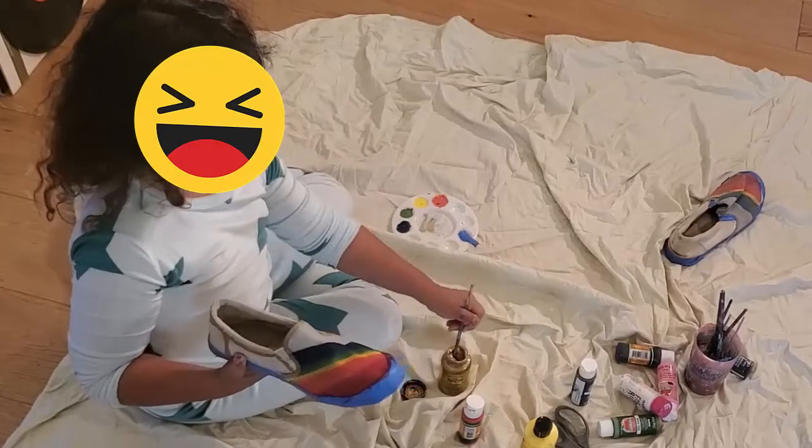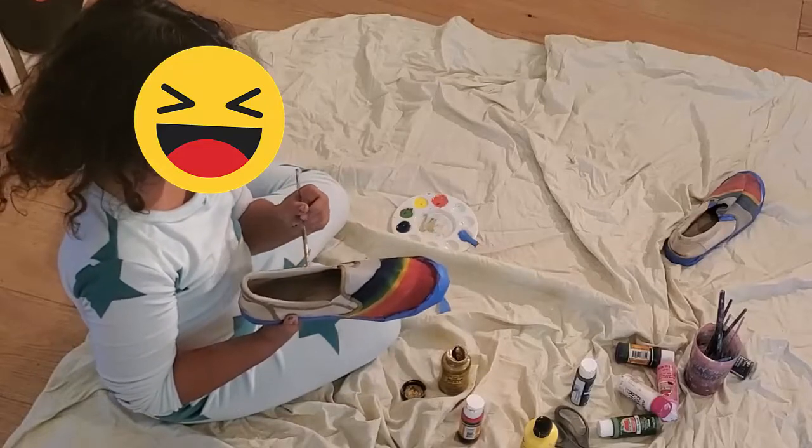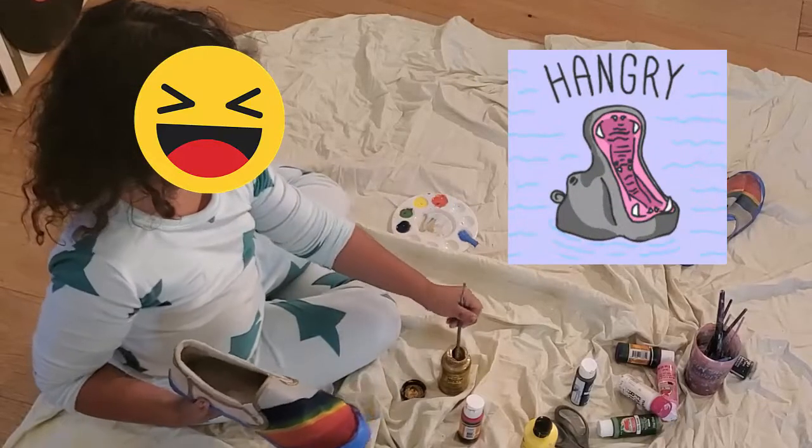But I think I'm gonna take a break once I am done with this shoe because I am getting a bit hungry and I haven't had breakfast yet.